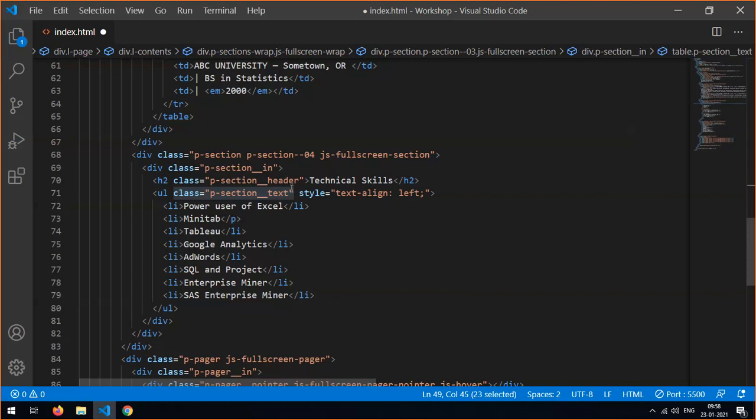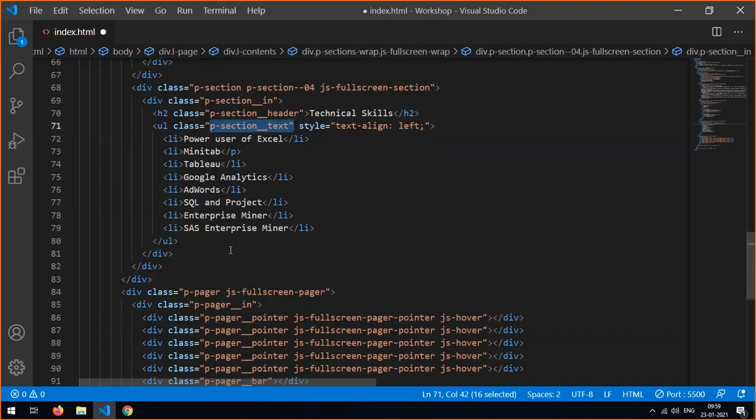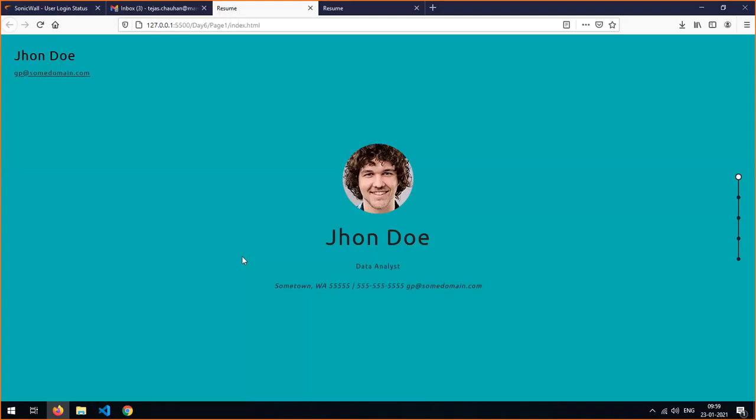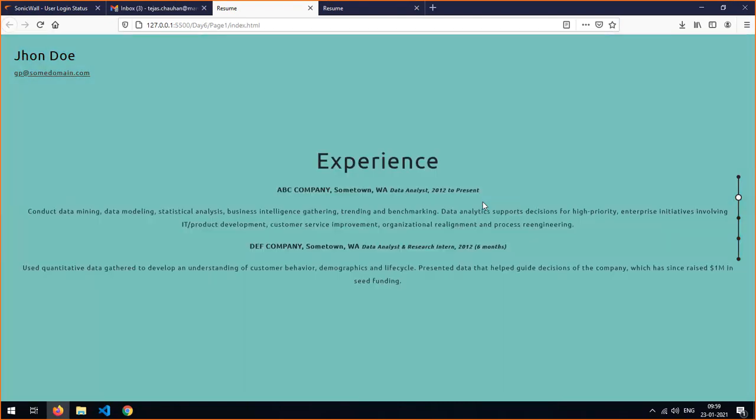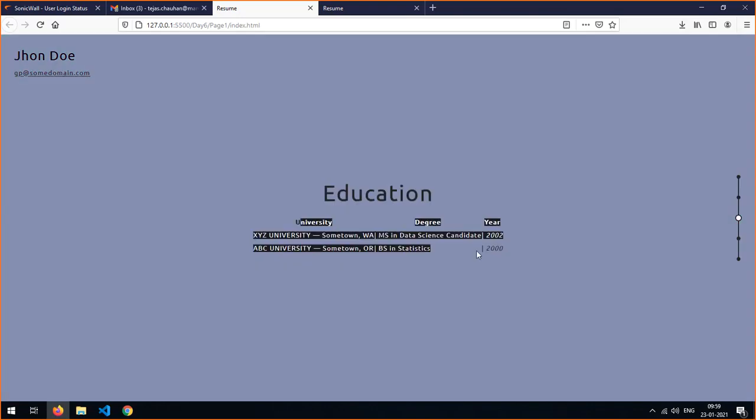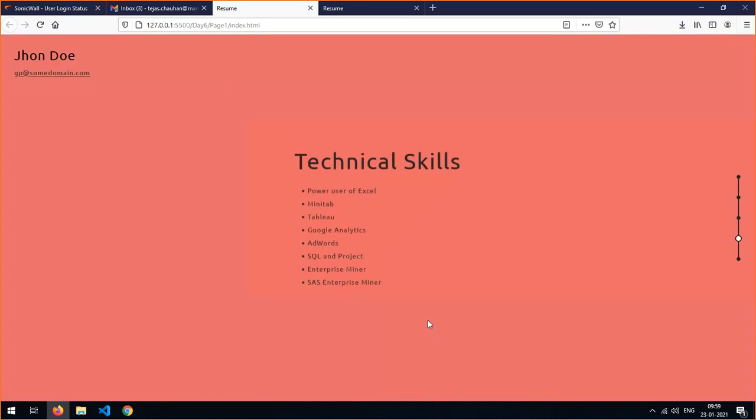Then in technical skills we have unordered list, but still with unordered list we have applied a proper class here, right? So let me save this code, and now let us check what happens. So this is the result now. First slide, then this one is the second slide with experience, okay, then a third slide with a table, and a fourth slide with technical skills.